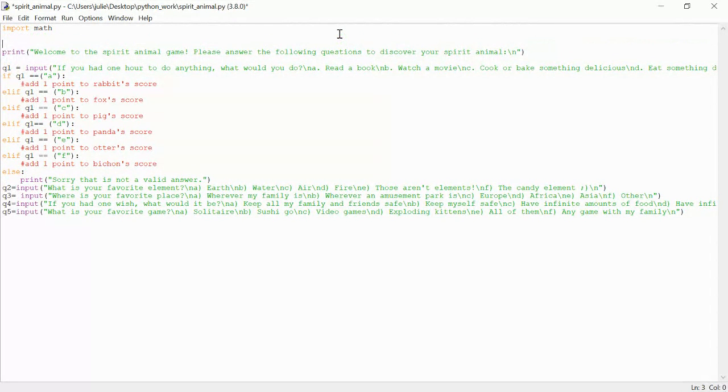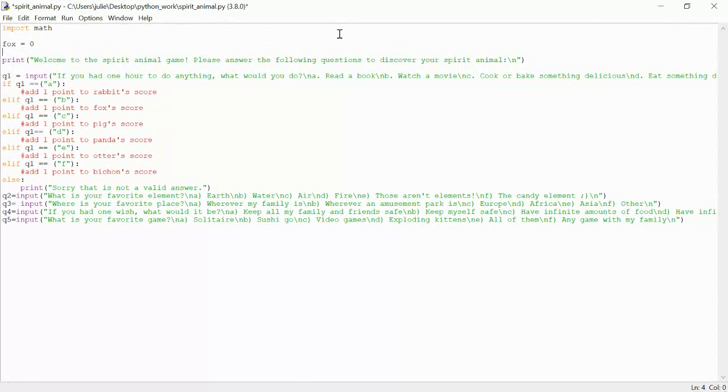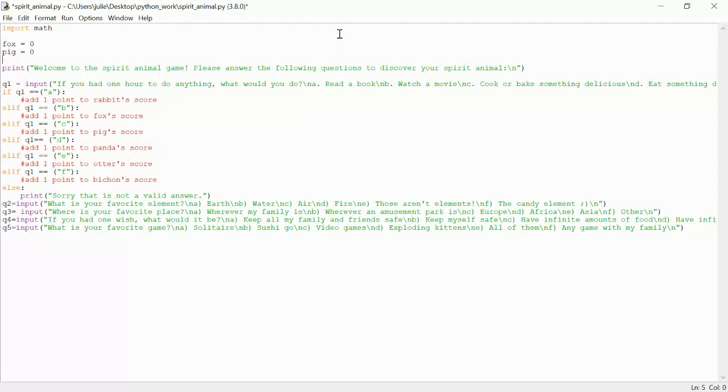So I'm just going to put fox equal 0. And then pig equals 0. And then rabbit equals 0.